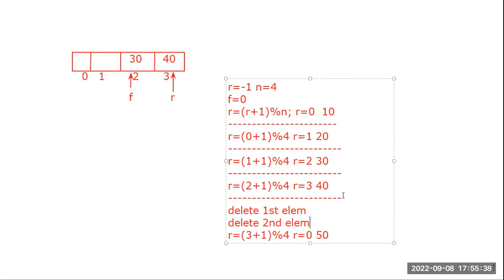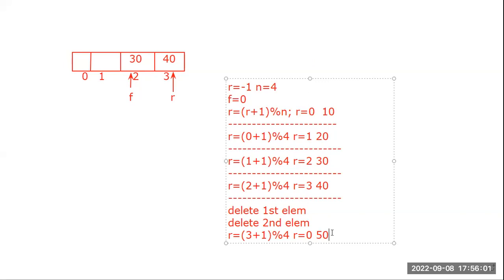Yes. After deleting 10 and 20, do I have empty locations or not in the queue? Yes. If I have some empty locations, I'll try to insert in those locations. I have developed the logic in such a way. Now this time it will go back and insert in the 0th location. Sir, again I want to insert one more element.